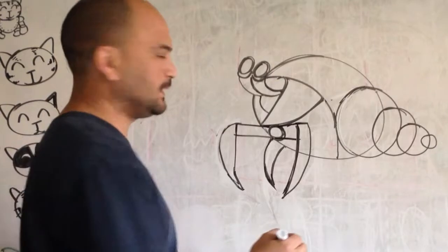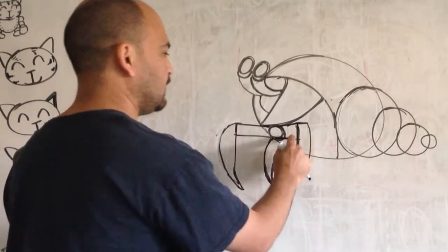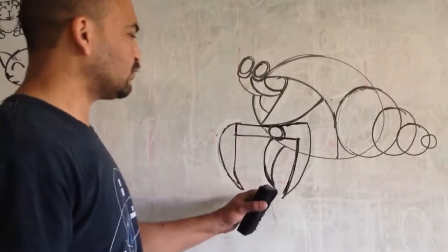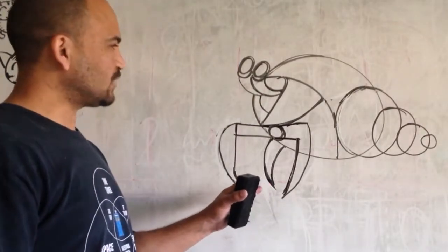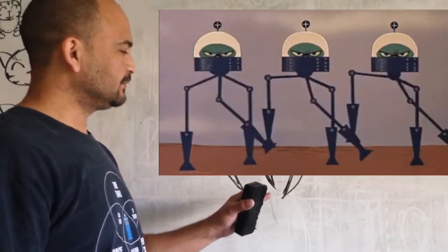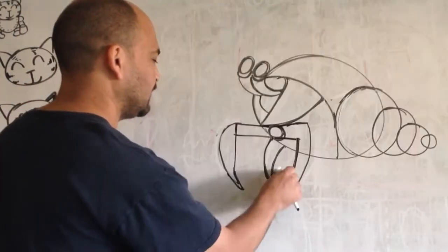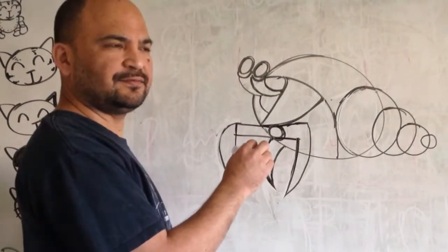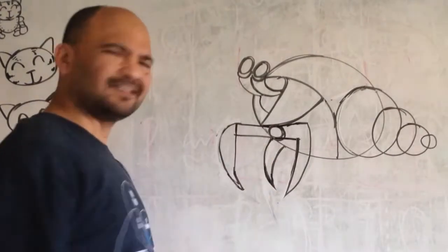Hermit crab, here he comes. All right, so now we can erase this bit here like that. So right now he's got three legs and he looks kind of like a tripod, or the world with three legs. And we don't want that. So let's make his fourth, and then fifth leg, and then sixth.